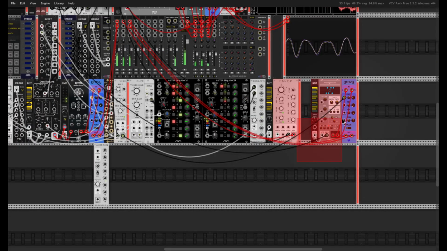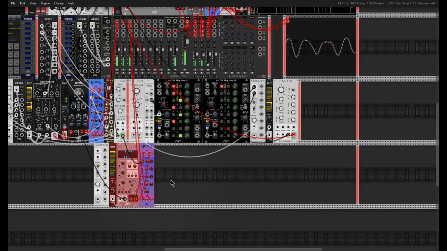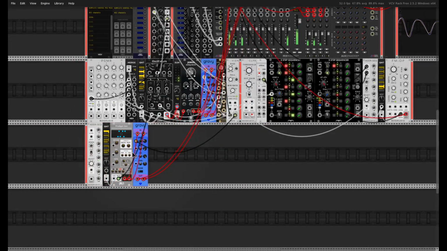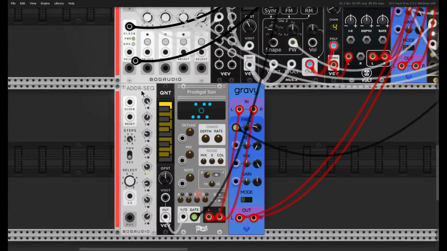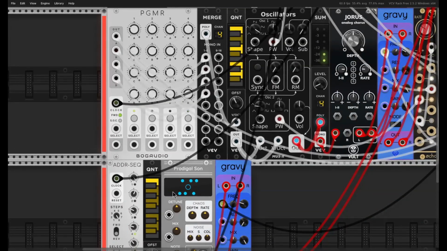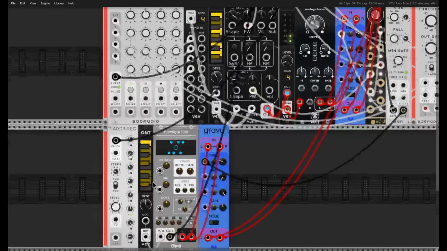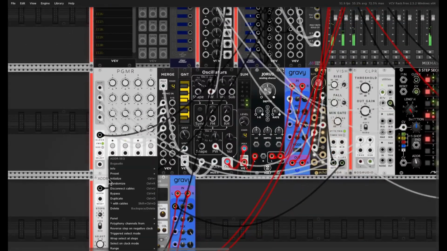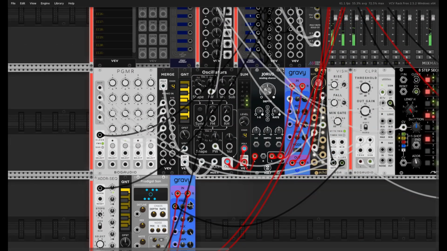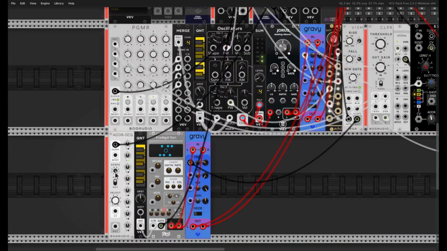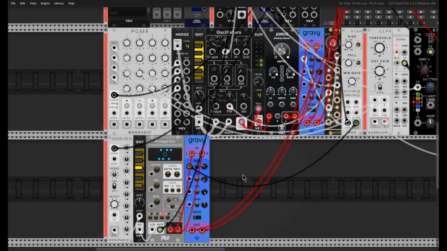This bass down here. And let's have a clock right here. Let's have a randomize again. Actually, no, it's not randomized. Let's initialize that. And we'll have 4 steps. Have the output back in here.